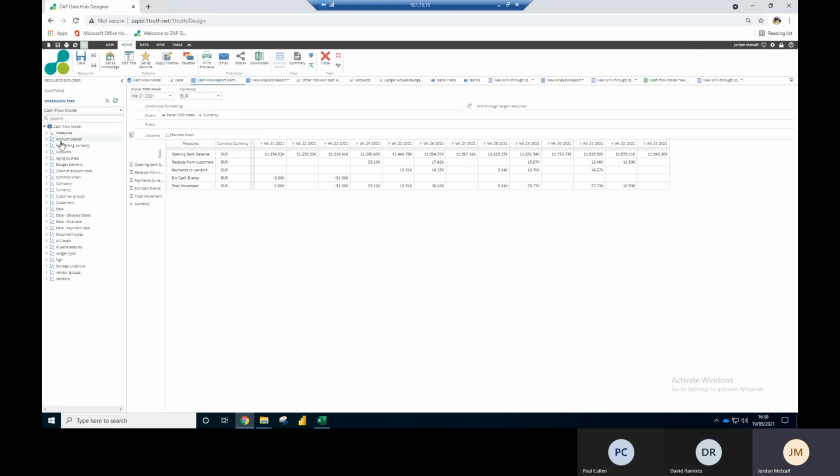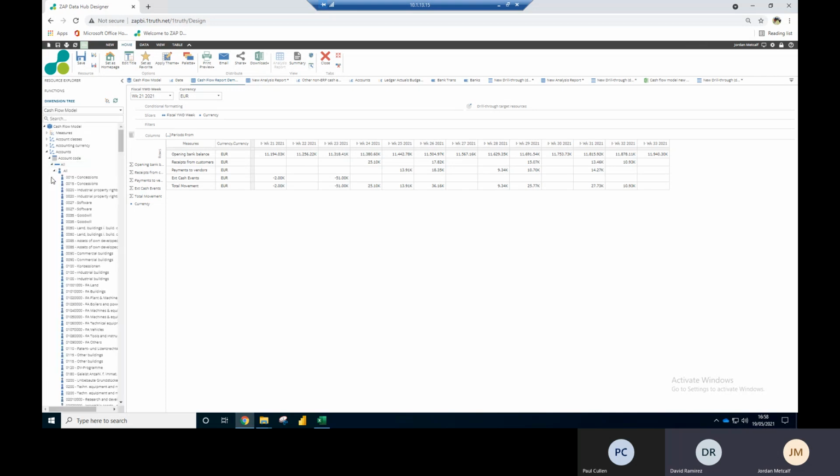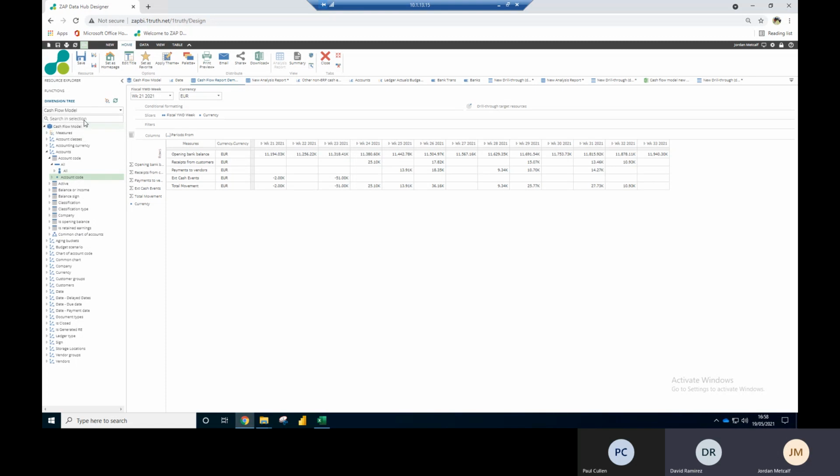Account code. And then select the level. The level 1. Yeah, but don't expand it, just select the level. That's right. Like that. There you go. And now, can you open from the row section the opening bank balance? It is the first calculation that you have in the rows.